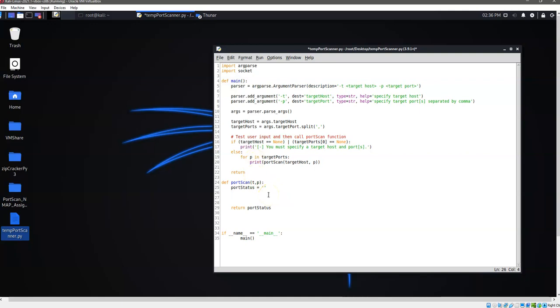Okay, so now let's take a look at the port scan, and this is really the part that does all the important things that we need to do. The first thing we need to do is set our socket. So I'm just going to call it sock. This is how most programmers will do it. They just say sock. And now we're going to call the socket, and we're going to call a property of socket. Let me write this real quick and then I'll explain it.